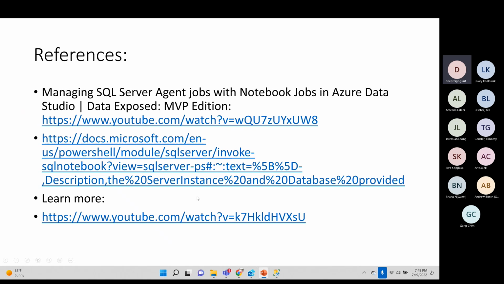And Julie from Microsoft has a very long session. In my session, I just showed you the SQL, but Julie showed you the Python and PowerShell language kernels. And she also showed how to automate a couple of things with the notebooks. There is a lot to learn. So if you like this session and want to know more about SQL notebooks, please follow the link down below. I would like to thank everyone one more time for giving me this opportunity.